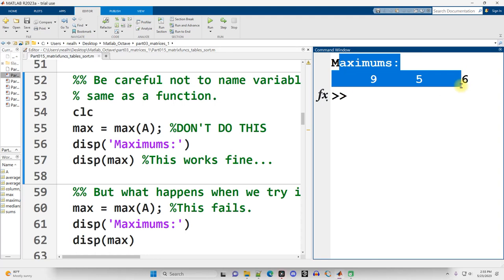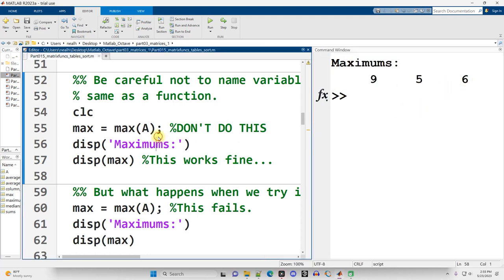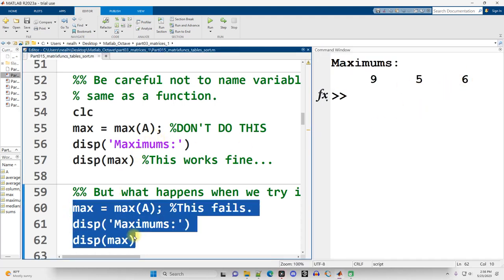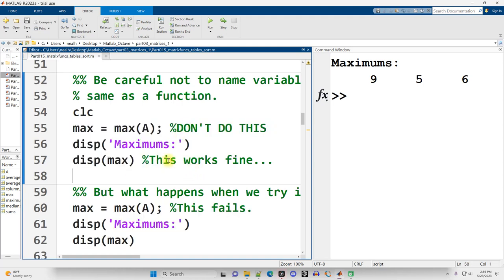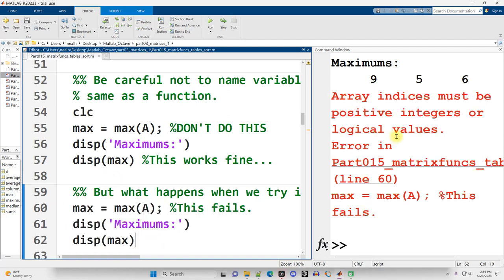There's the result. Now I say it works fine, but here's the thing. The code down here in the next section is literally the exact same code as up here. The comments are slightly different, but that has no effect. So what if I run this next section down here, Control Enter? It doesn't work, it gives me an error. This can be so confusing because we ran the exact same code twice, and it worked the first time, and it didn't work the second time.